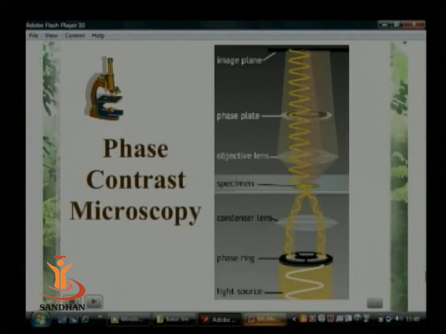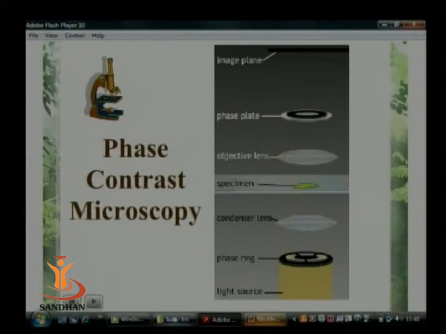Let us visualize the slide again, and as the slide progresses, as the entire cone of light progresses, I'll be talking about what happens exactly in the phase contrast microscope. Let us start again. You can see the cone of light. This is where the object is. This is where the objective lens is. The light has hit the phase plate or the phase shifting element. And now look what happens.